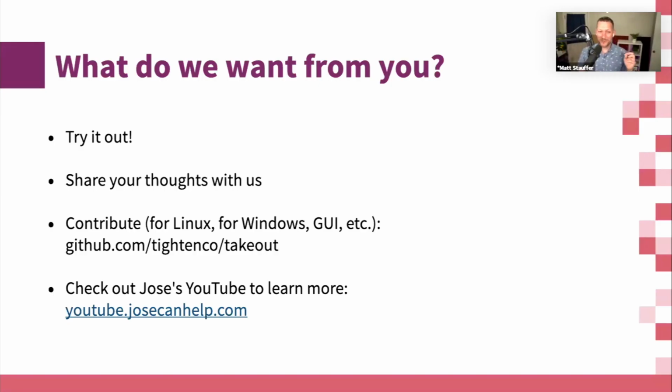So, things we want from you. Number one, try it out. Within a couple of minutes, you're going to be able to go to github.com/tighten/takeout and check it out there. Let us know what you think. One of the nice things about Docker is this doesn't leave detritus hanging around. You're not making any permanent modifications like using something with Homebrew, and now your configuration's changed forever. You try it out and you don't like it in a week or a year, you just delete Docker, it's gone. You're good to go.